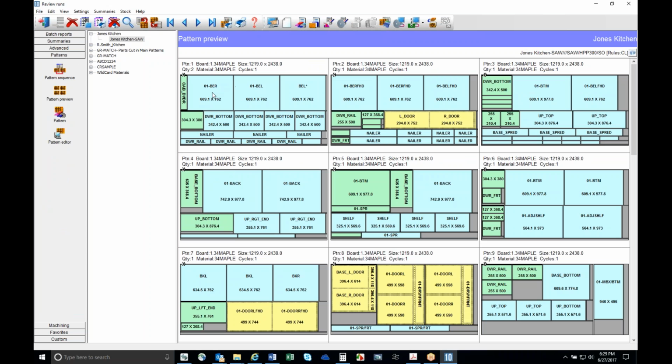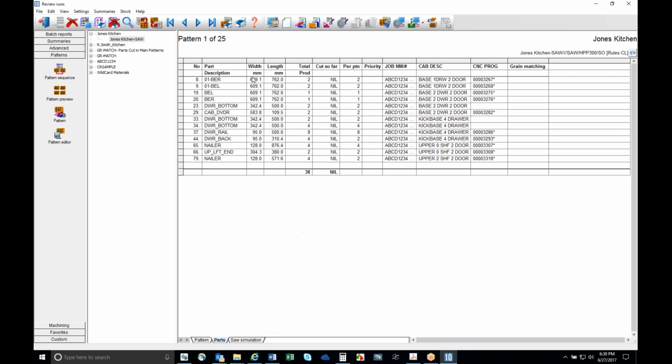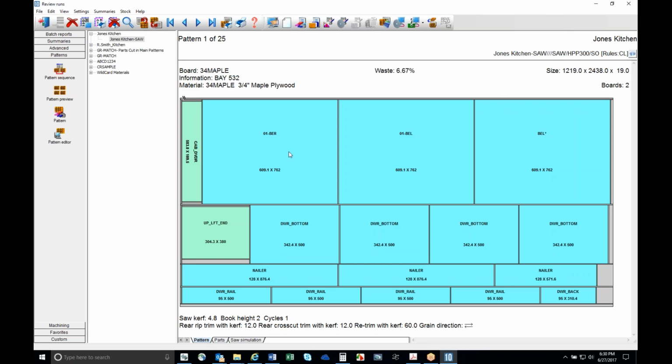Now, these parts are color-coded. As you see here, the parts that are in blue get one rip cut, one cross cut. If it gets a third phase cut, the optimizer colors it green. Anything that is yellow is a part that belongs to a template. And if you have the Professional and you're doing overcutting, it will turn those red for you. Okay? So you can go through these individually, and as you visit each pattern, you can look at the parts, because if the parts are really small, they don't show up with a description or the size. However, if they are big enough, we do get that on the display.